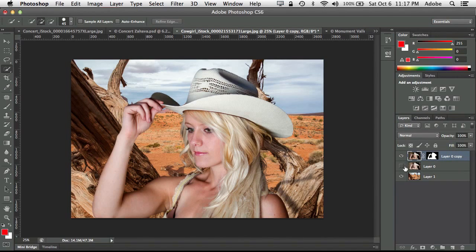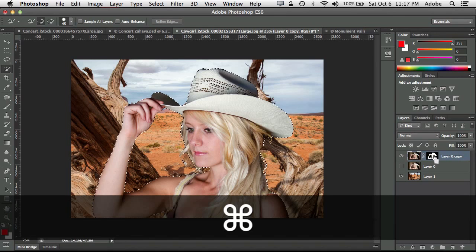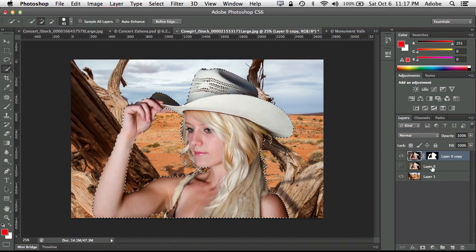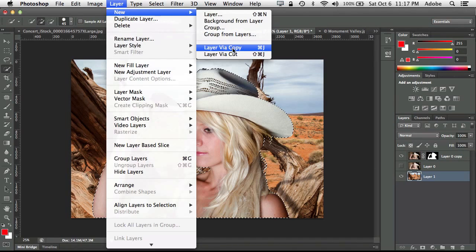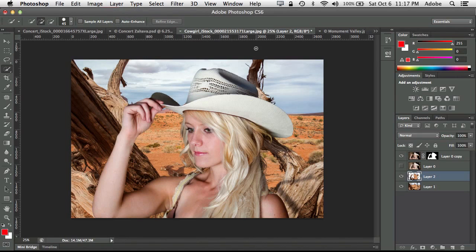And next thing we're going to do is we're going to do the same technique. So hold down the Command key, click on that layer, make that selection, or layer mask, make that selection of her, go to the background, and new layer via copy or Command J on the keyboard Mac, Control J on the keyboard Windows.